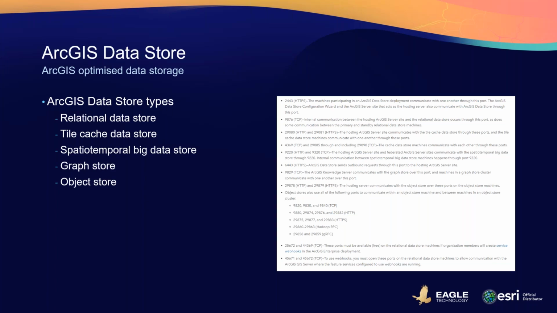These next data stores you should consider installing on standalone machines. They are also a lot more specialized, so you may never need them. The spatiotemporal big data store, aside from being a bit of a mouthful, archives data from GeoEvent Server, stores locations from apps that rely on location sharing, and contains results generated using GeoAnalytics tools.